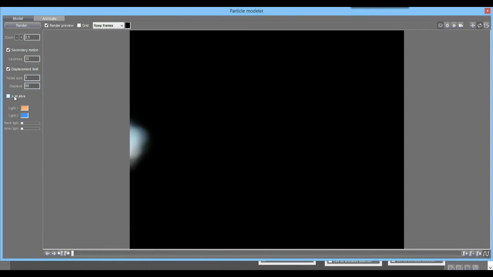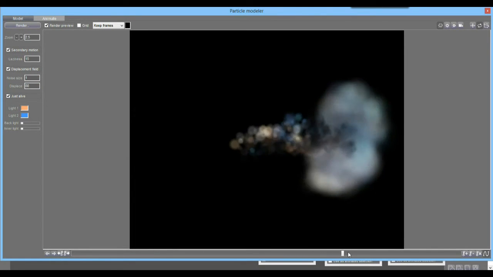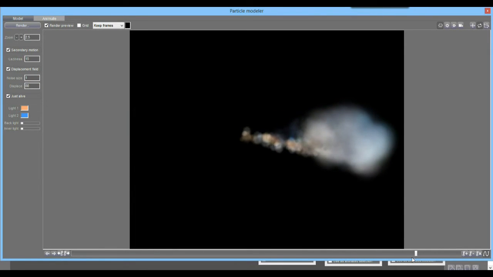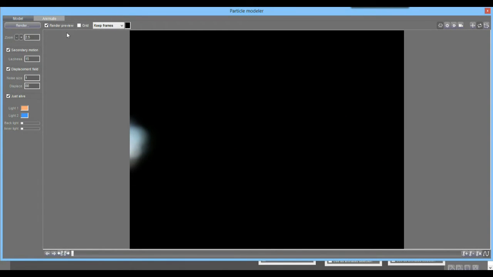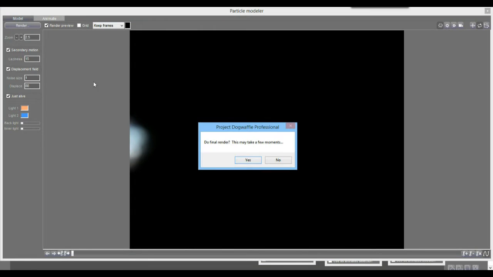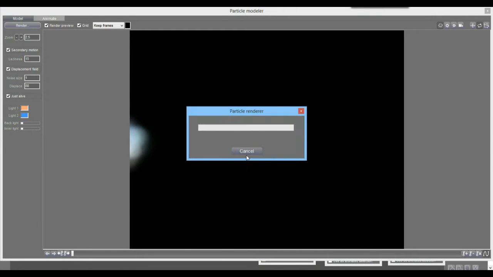And then you also have it just alive towards the end here. If you wanted to just keep moving on its own, the particles are just breathing, just moving, just dancing around a little bit, showing some sign of life. Okay, I'm going to go and render that now, and that will take a few seconds.